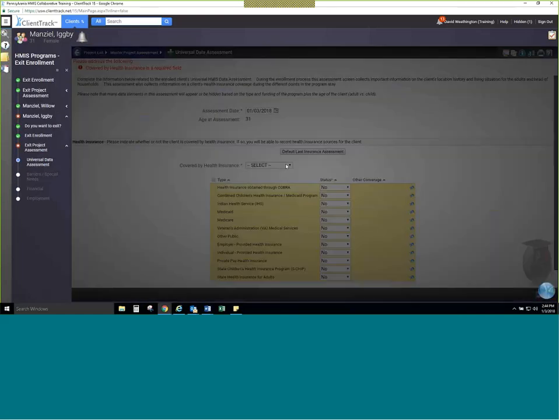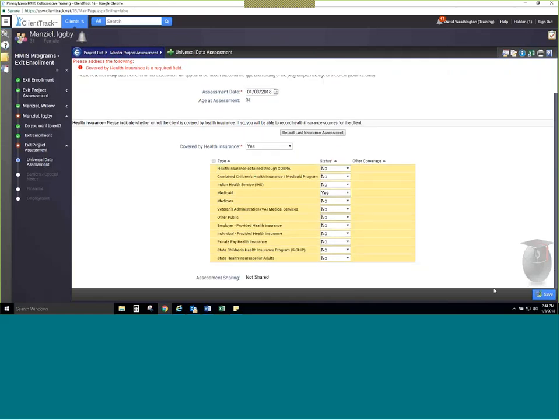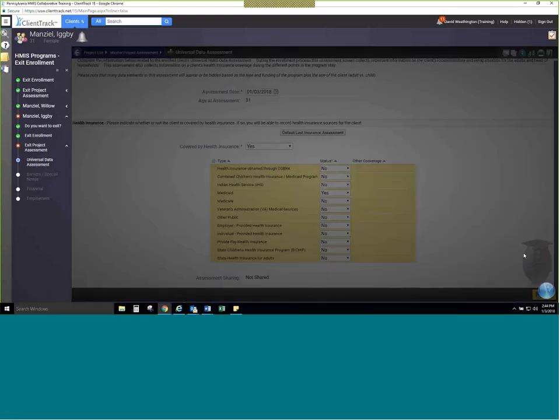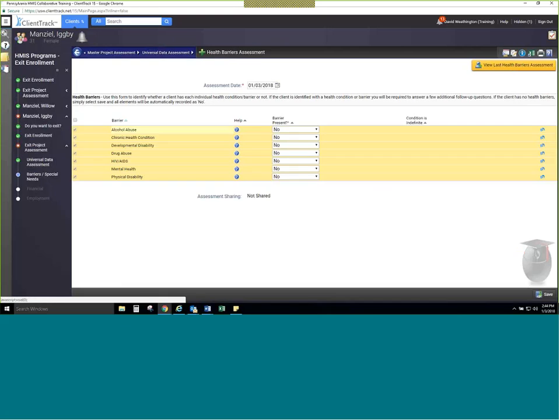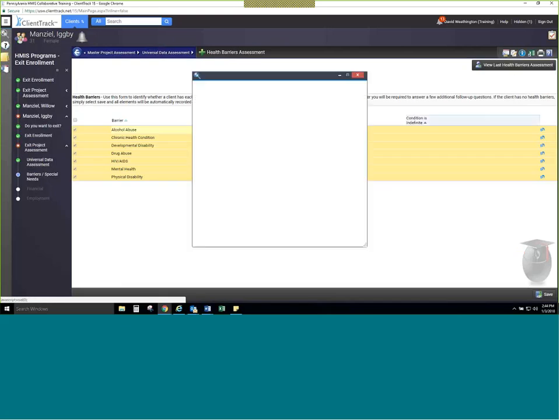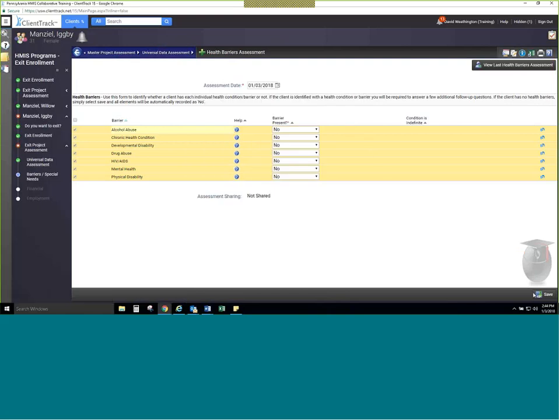Oop, too fast. Remember to take your time as you're going through this, and making sure that you're not selecting things that are incorrect, so then you don't have to come back later and update the information. Again, we can just verify and view any previous data.